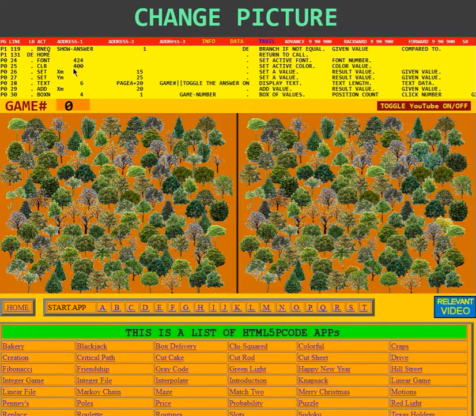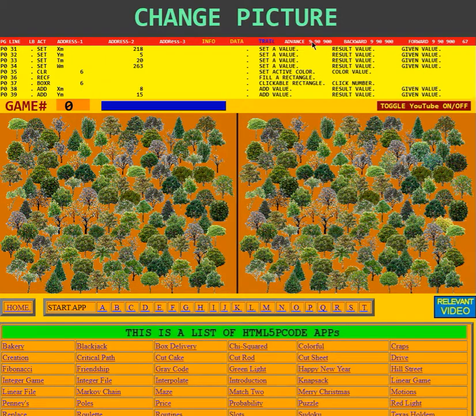It's setting up a font, a color, an XY position, and putting the text game number on the screen, and here we see it. And then it said it's going to add 20 to the X value. That's going to put me here, and it's going to box the N. This is where it boxed the game number, so you could put another game number in there. We'll advance 9 more.